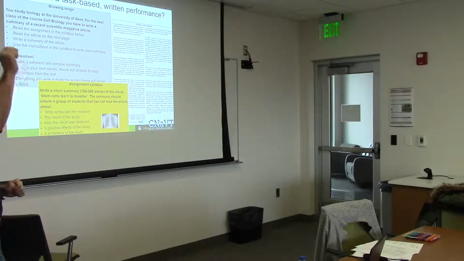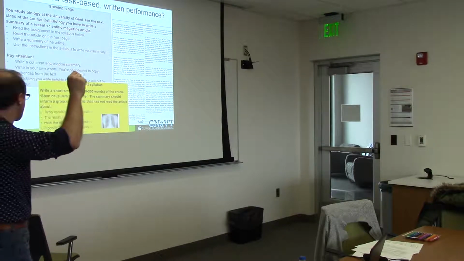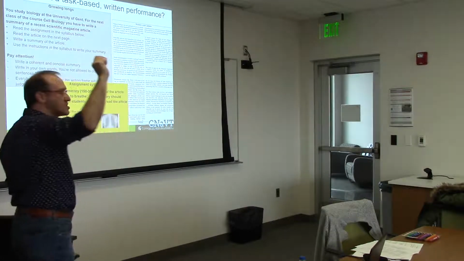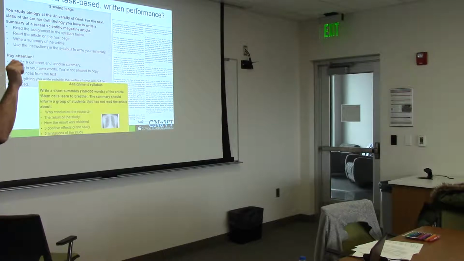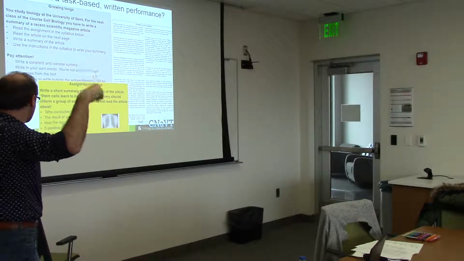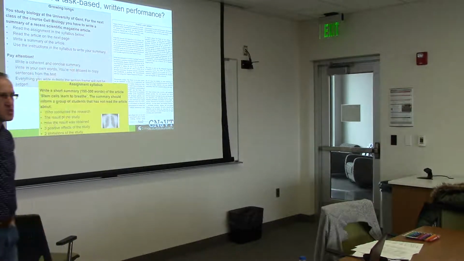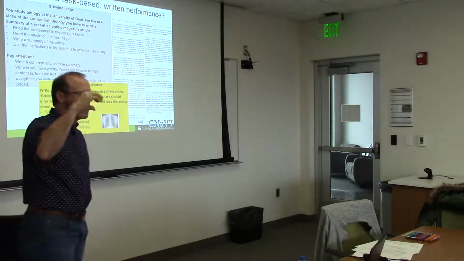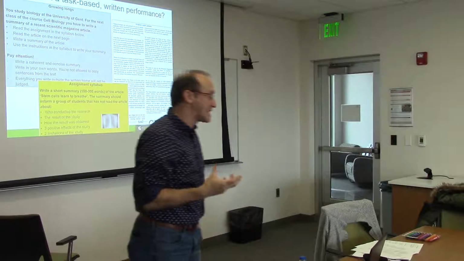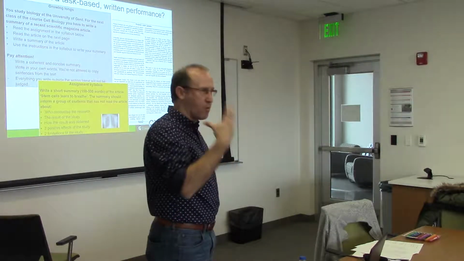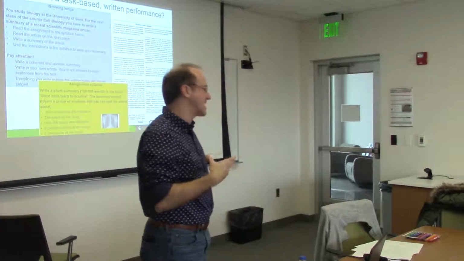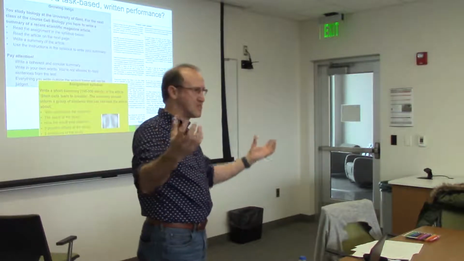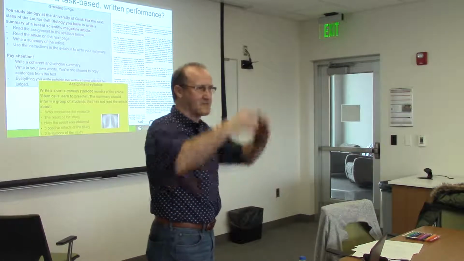So basically they're checking off, is the summary saying who has conducted the research? Does it explain the result of the study, how the results were obtained? Does it mention 3 positive effects? Does it mention 2 limitations? And in addition to that, it gets an analysis of what is the vocabulary use, what is the syntax use? It's a combination of these 2 elements that gives the final score.